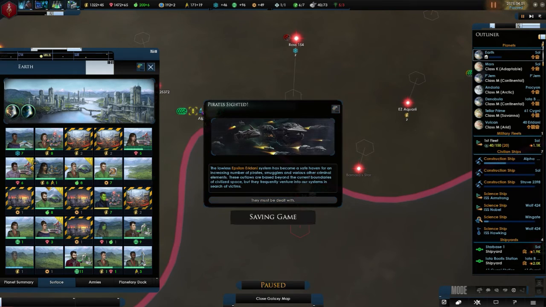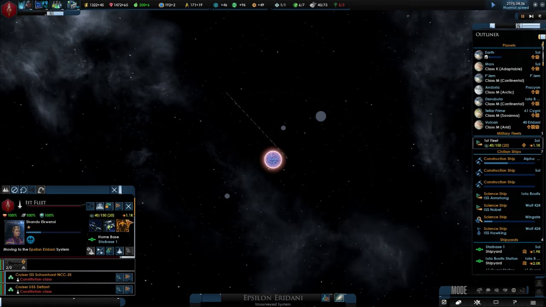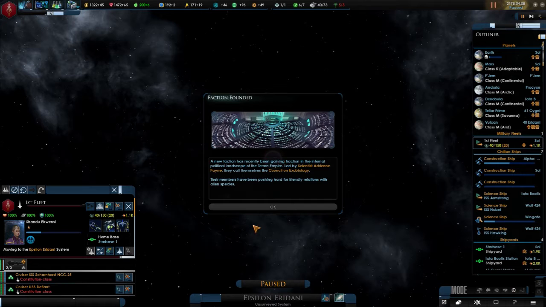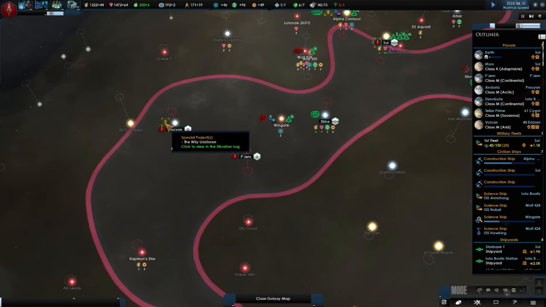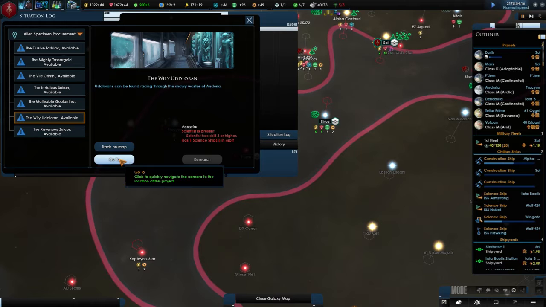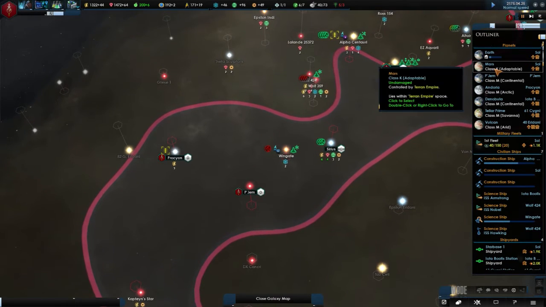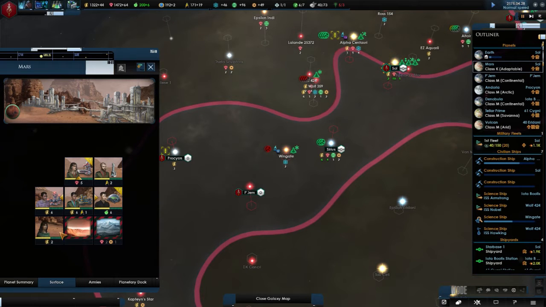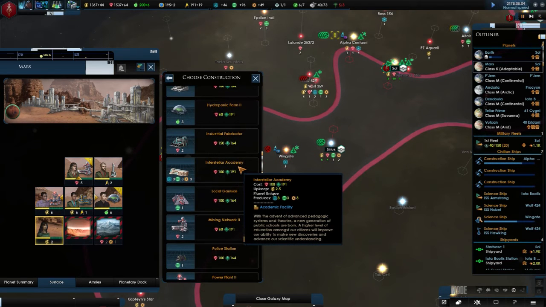Let's upgrade some of these. Epsilon Eridani. Let's see, fleet stance is aggressive. That's good. New faction. Stop it with the new factions. Just a huge headache. Alright, we'll get there. We will get there. Oh, coffee. Damn it, Mars. Mars is more trouble than it is worth.